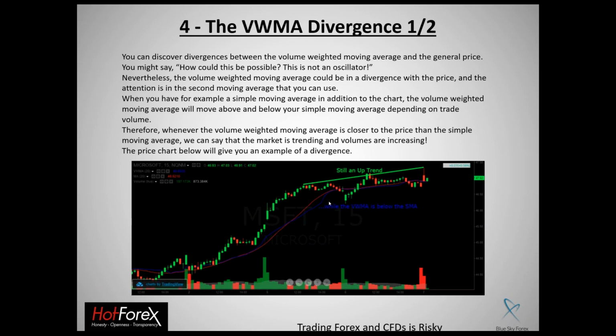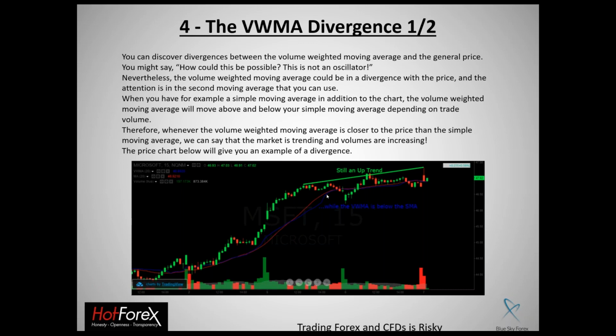Okay, when the volume weighted moving average is moving on the other side of the simple moving average, considering the price, and then the volume is dying down. Okay, but if the price is still making higher highs despite the volume dying down, then it is a clear indication that price reversal is coming up. Okay. I hope that made sense.